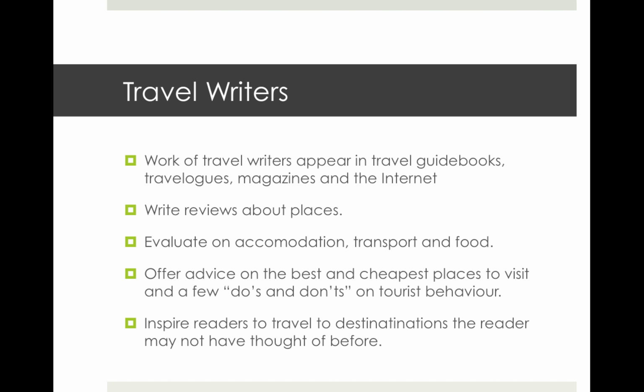Now, travel writers also offer advice on the best and cheapest places to visit, particularly if you are traveling on a budget, and they might also want to give you advice on the do's and don'ts of tourist behavior. So, for example, if you're a tourist in Thailand, you might want to avoid criticizing the Thai king because it is considered a crime. So even though you're a tourist or a Thai citizen, if you criticize the Thai king, you will get arrested.